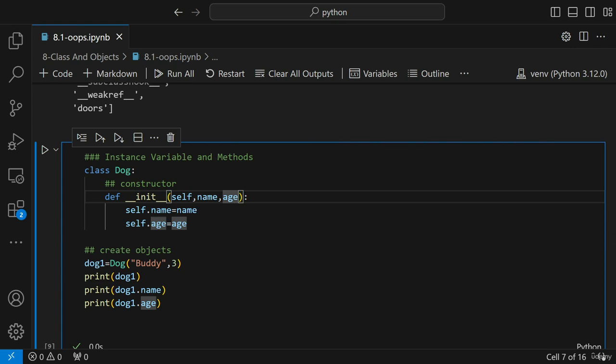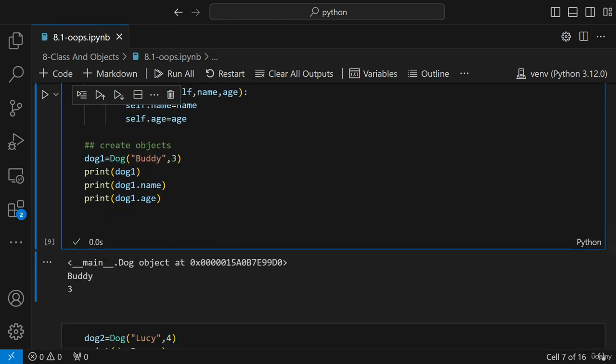Now let's talk about instance methods, right? Now instance variable, whenever we talk about it, is some kind of property that talks about dog, right? So over here, name and age are just like my properties for this particular dog, right? These are nothing but some kind of attributes, right? Similarly, there may be methods, which we also call instance methods. Like a dog may be barking, right? It may be doing some kind of functionalities, right? It may be running at a specific speed, something, right? So those are basically instance methods.